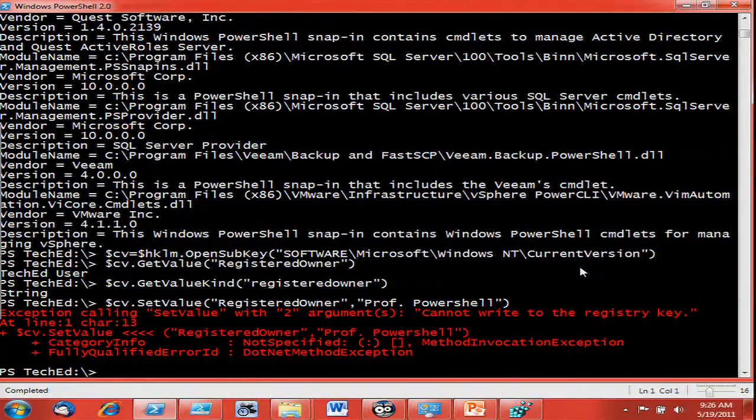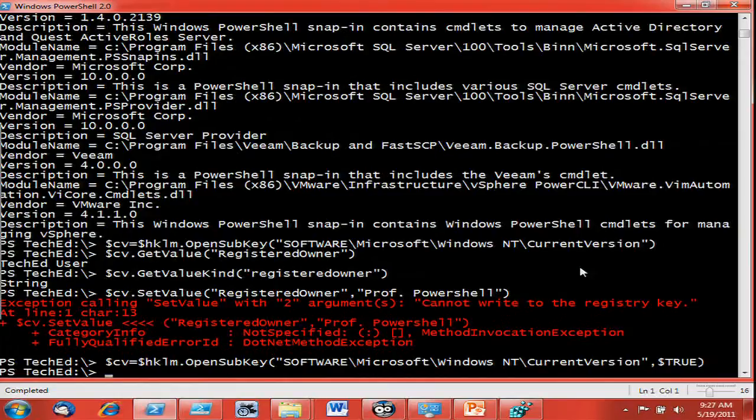Oh no, I can't. Exception calling: cannot write to the registry key. Well, here's what happened. Let me run this again with a slight tweak: full path and add $true. When I first created $CV, I basically opened up that subkey in read-only.